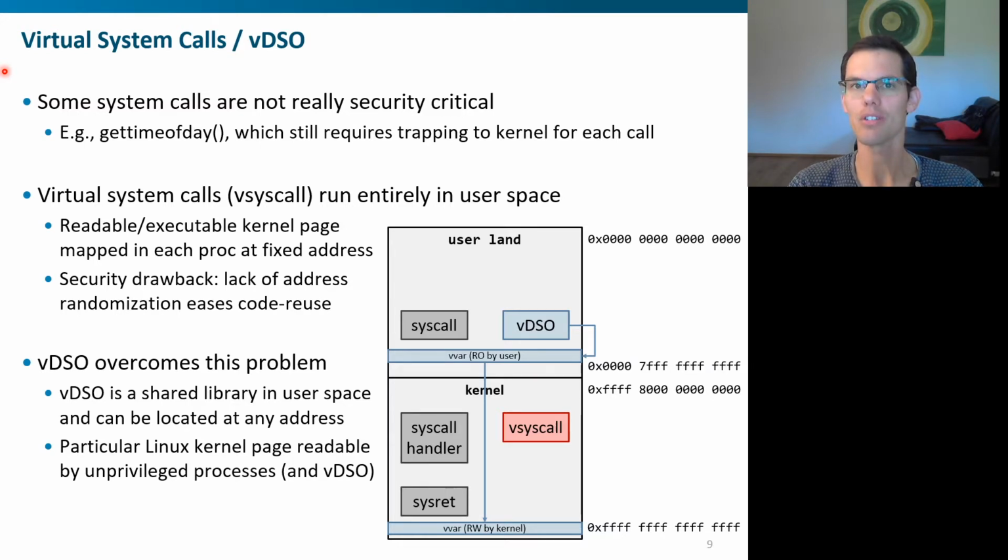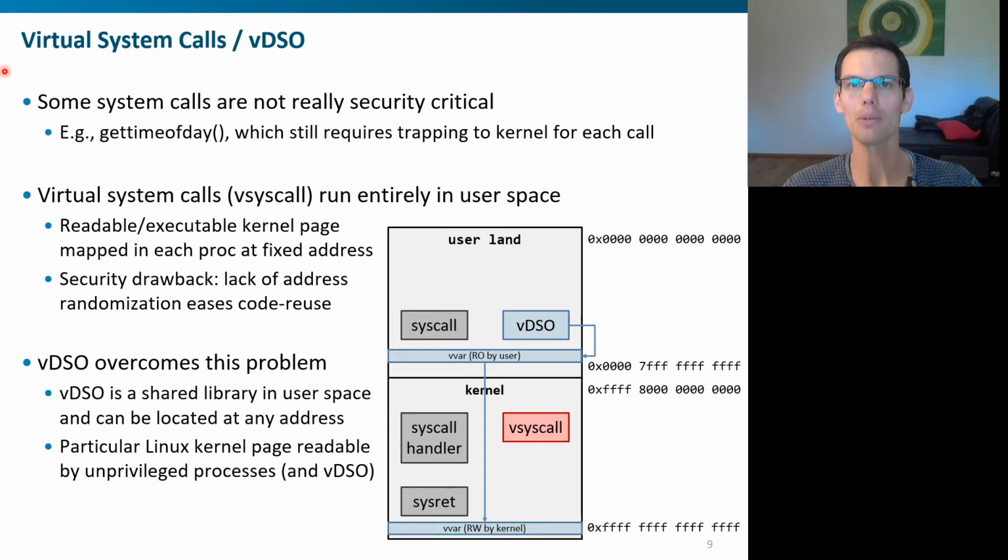And VDSO runs at any address and then has some kernel page mapped again as read-only. The important difference between the prior approach and this approach is that the VDSO page, the VVAR page, as we're going to call it, is read-only and it's only data, so there's no code hidden, so you cannot do code reuse attacks with this page. Virtually, it's the page being mapped read-only in userland, and the kernel is the one who can access the very same physical page mapped to a different virtual address in kernel land, and it can also modify the page.